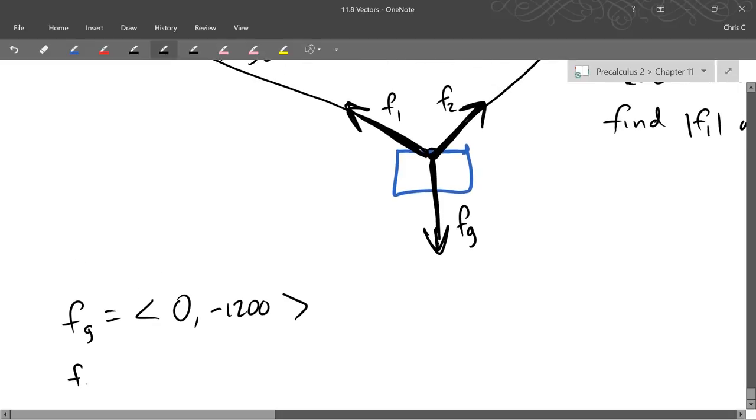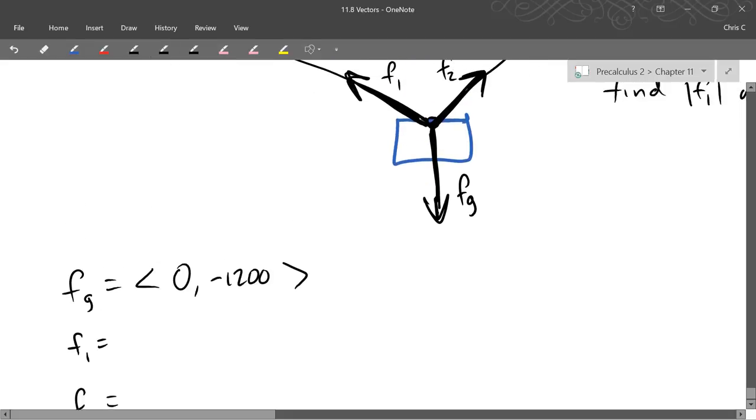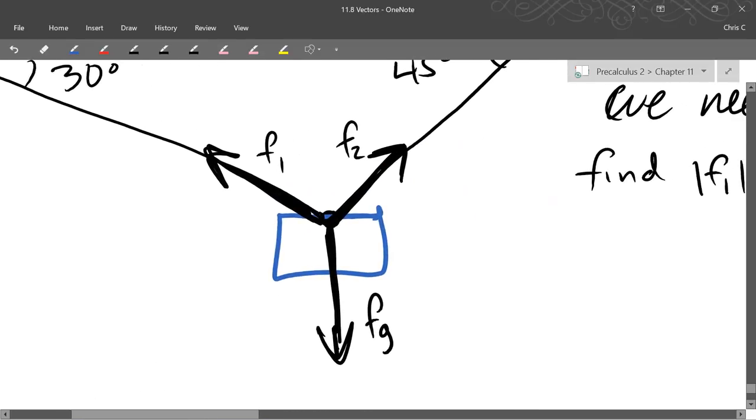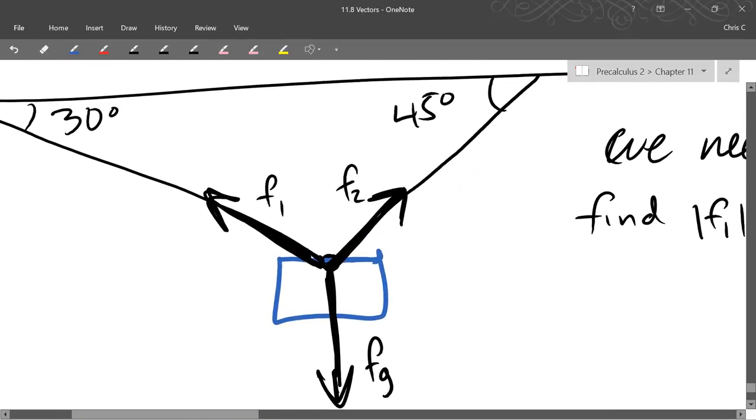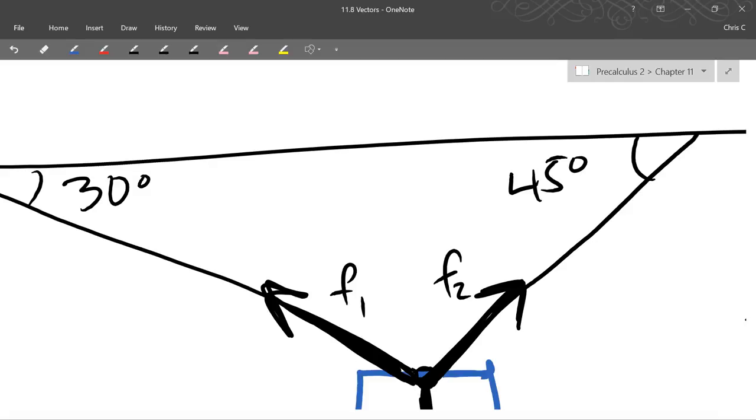Now we're going to go, we'll go F1 first and F2, just the order I wrote them. Do we know the magnitudes of F1 and F2? That's what we're trying to find. So I don't know their magnitudes. What do I know about F1 and F2? Well, they've got to cancel out 1,200 straight down, of course. But what, forget about Fg. What do I know about these two forces? I know their angles. So let's carefully write out their angles. They're not both 35 and 40.